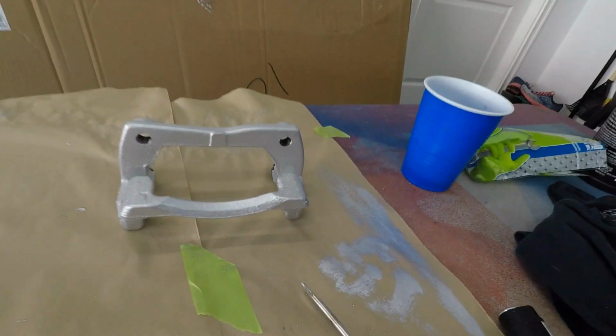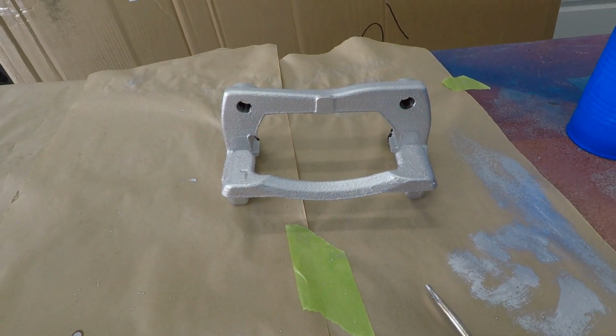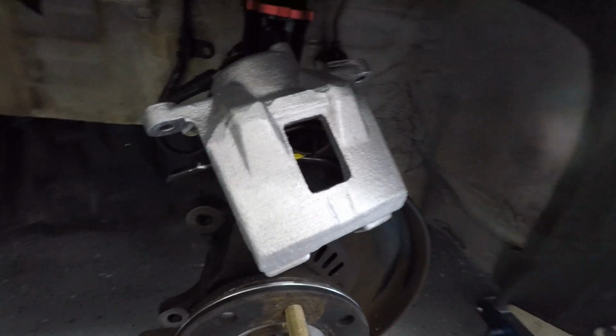So I decided to paint half of the caliper on the car and half of the caliper off the car. This is really a bunch of bad planning on my end, but you do have the option, when you use a paintbrush, to either just paint what you see while the brake caliper is on the car, or, since we're changing the lines out and got the brake caliper off the car, I decided to do the bracket off of the car, okay? And the actual caliper is on the car.